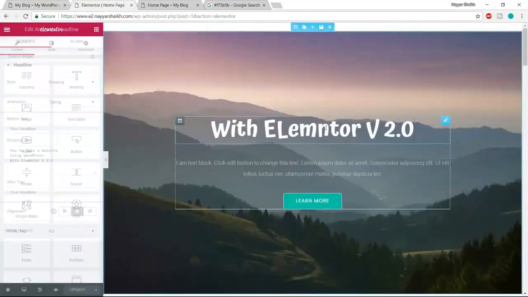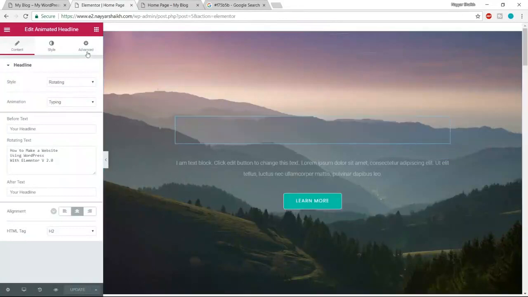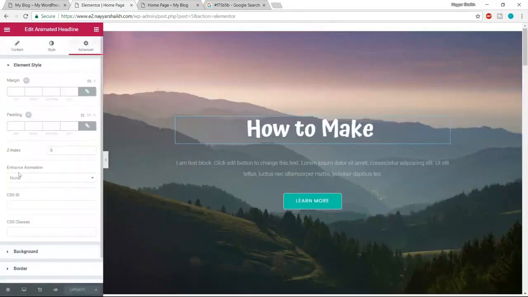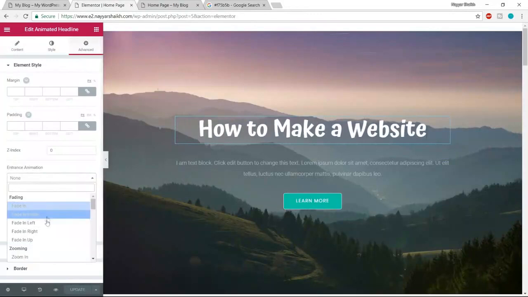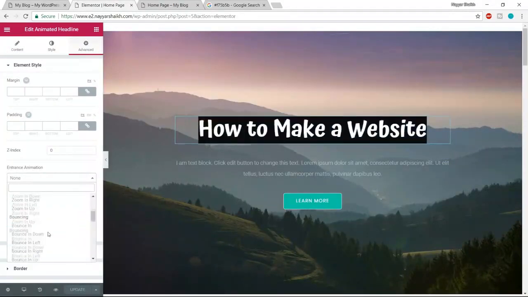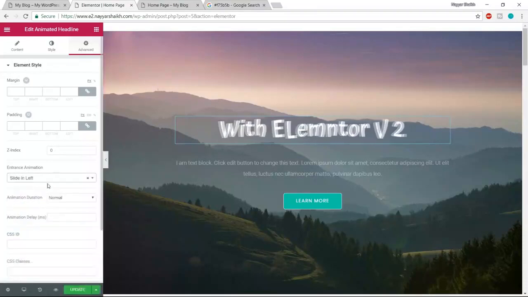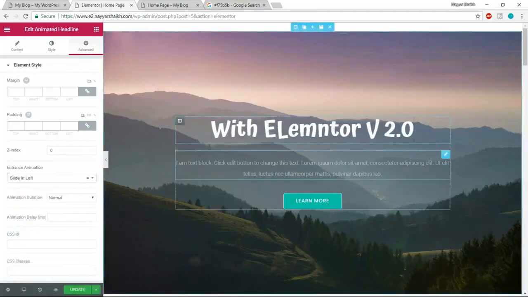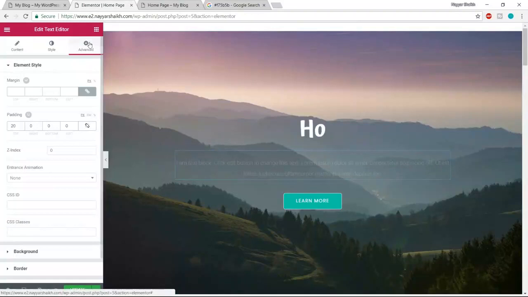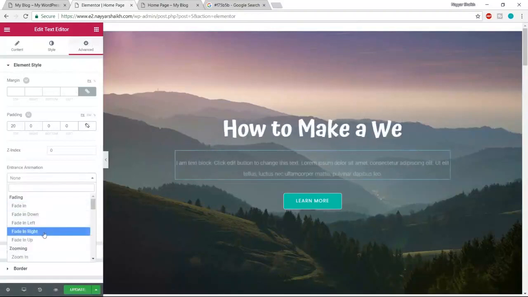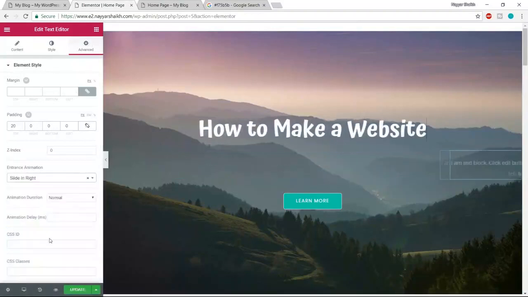So first, let's select this heading, go to advanced, and here you have entrance animation. Select that, and let's select maybe slide in left. Okay, as you can see, this is looking better. And for the second one, the subheading, let's select slide from right for this one.